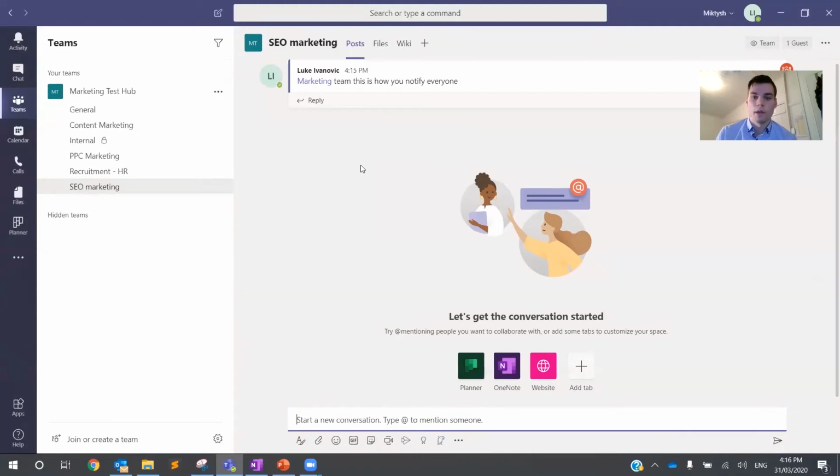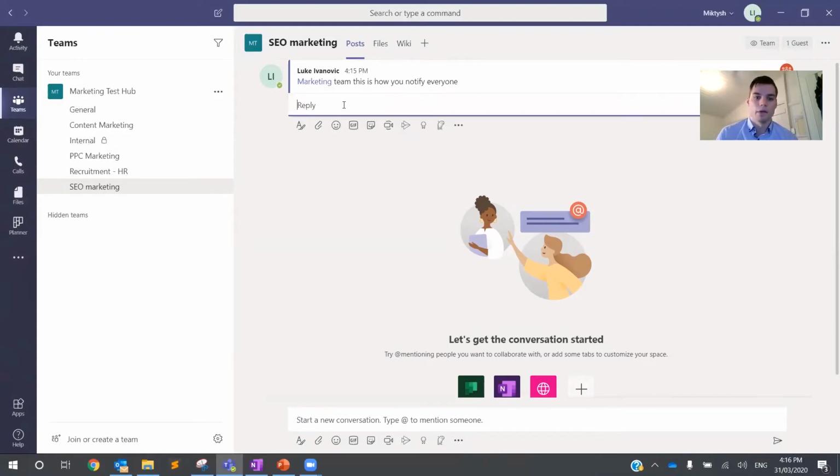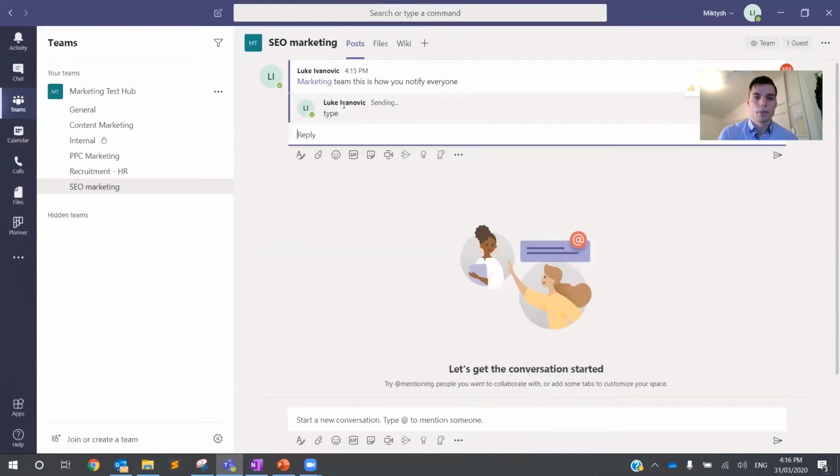What I see a lot of people doing is they get this message, they want to reply to this conversation, so they start typing in this text box at the bottom. You don't want to do that because that'll start a whole new conversation thread. What you want to do is click this little reply button here and then start typing your reply and hit send. So that's conversations.